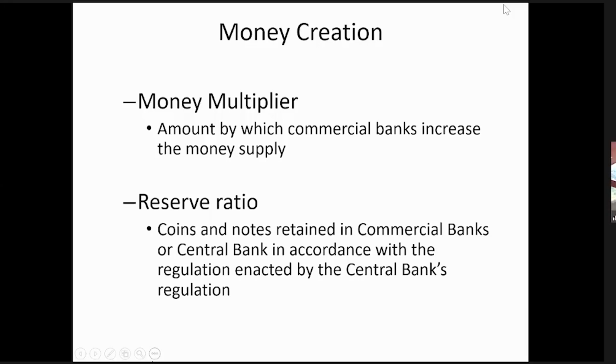Then the bank will take another 10% of that and put the rest out to the public. So the public will be putting it back into the bank, and then the bank will keep again 10% of that and give the remaining back to the public. Likewise, when you have 1,000 rupees or 100 rupees, that will be getting into the bank and the bank will be giving that as a loan. Again, it will be coming back to the bank and the bank will be giving it as a loan. So when we do that, the money supply will be increased by that amount.